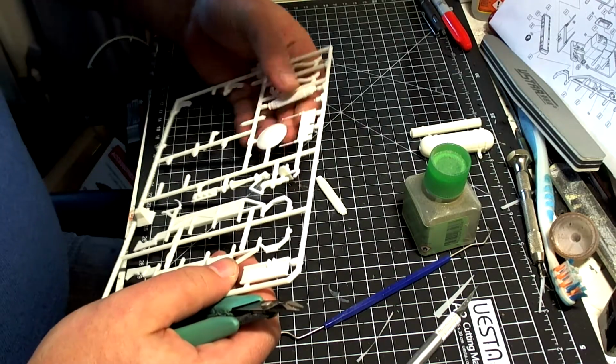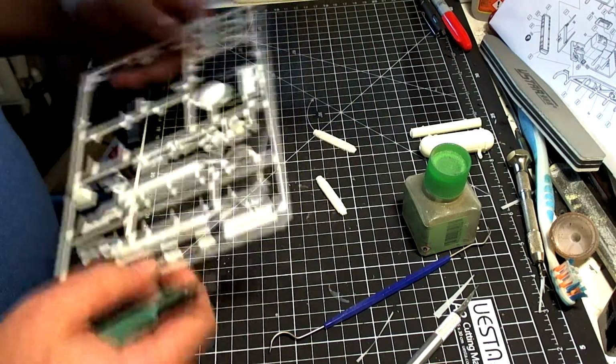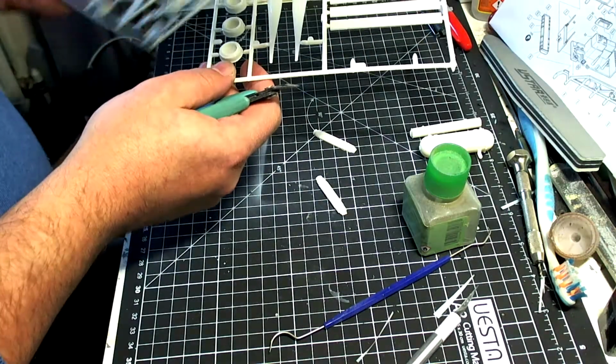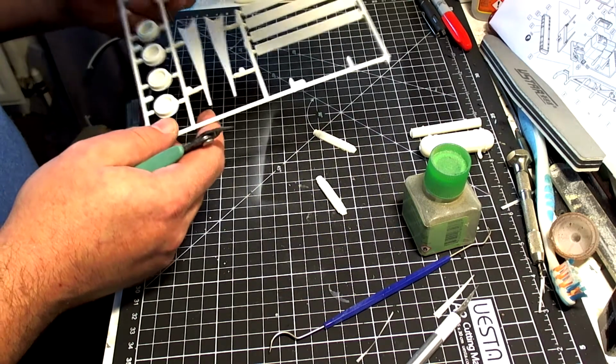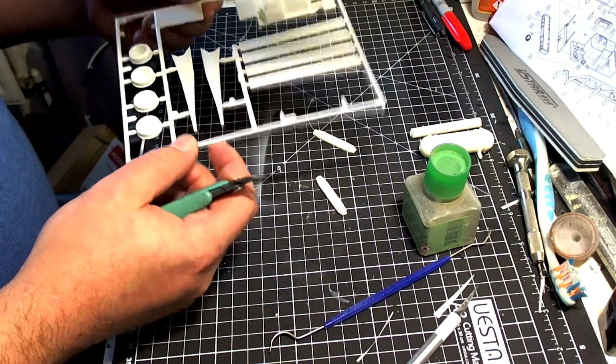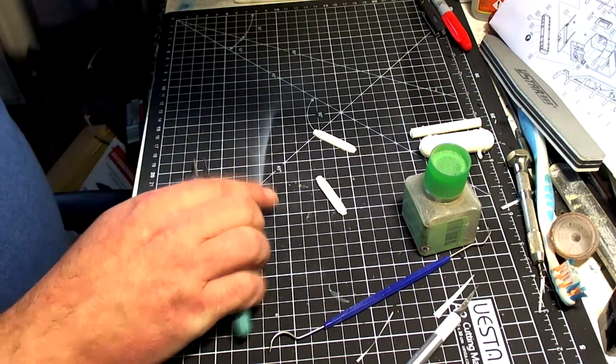Okay, that one, and then that one. Anything like that I can put together now as well? On here, no, nope, okie dokie. Right, fine. That looks to be about the sum of it.